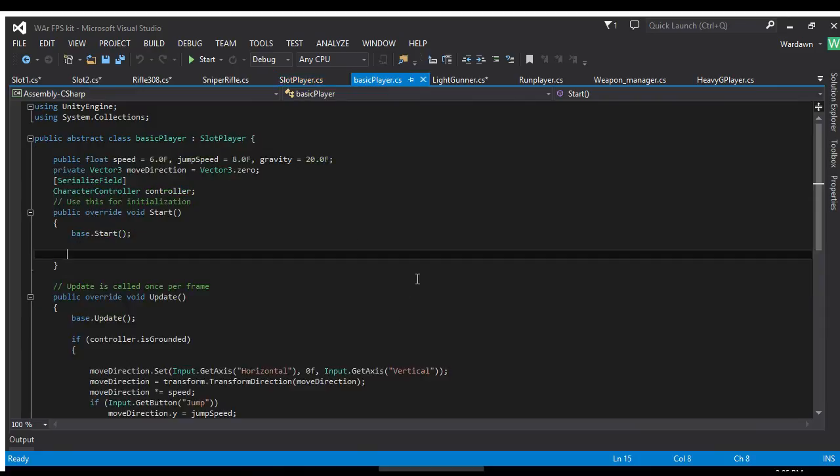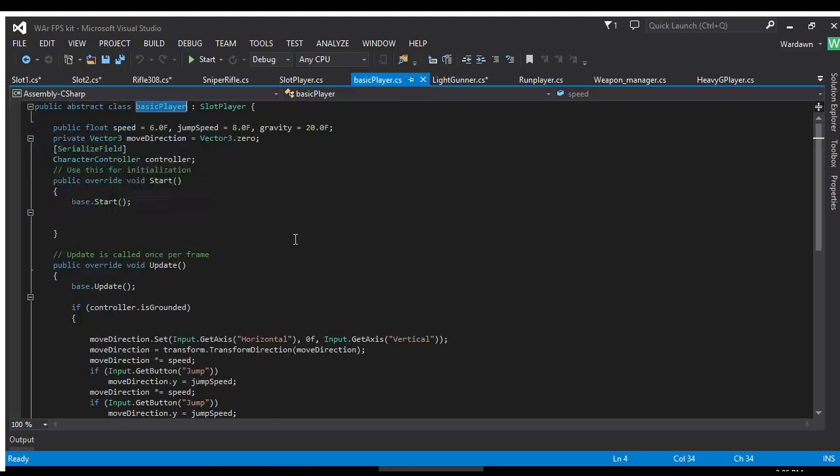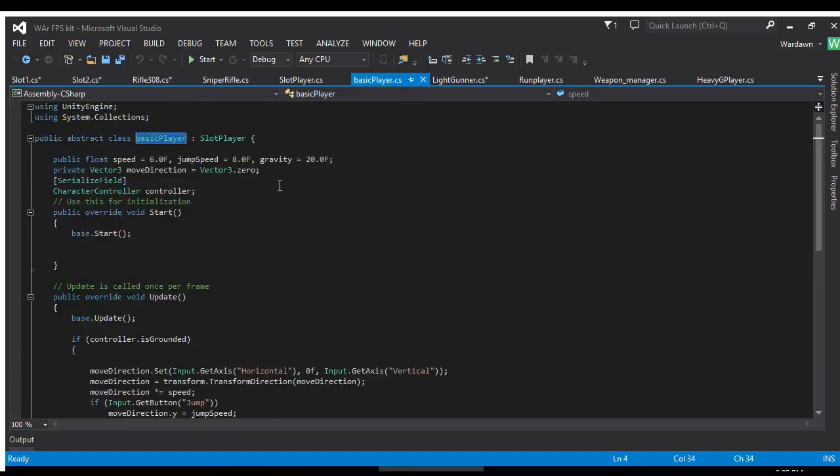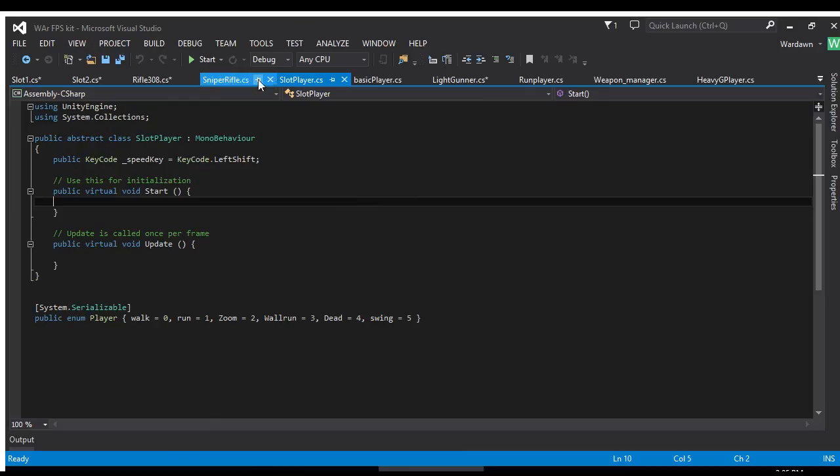Okay, and here's another prime example. The basic player. I have a basic player, which is just a basic controller, okay? It's just the basic controller whatsoever, and there's nothing in that.